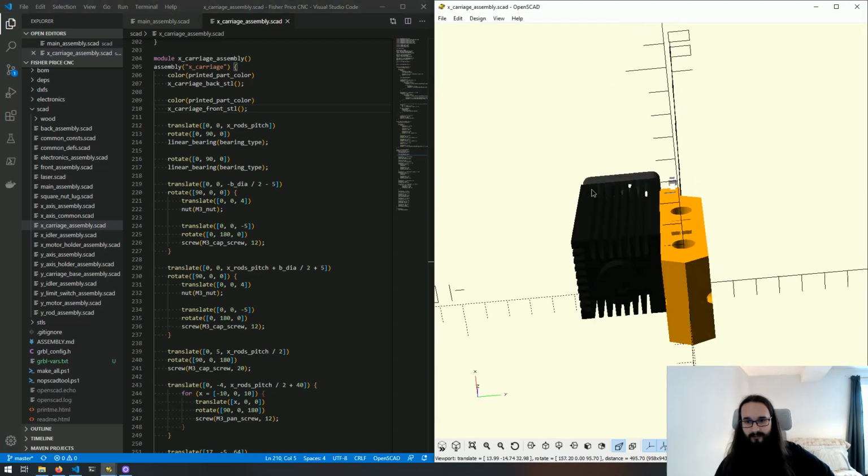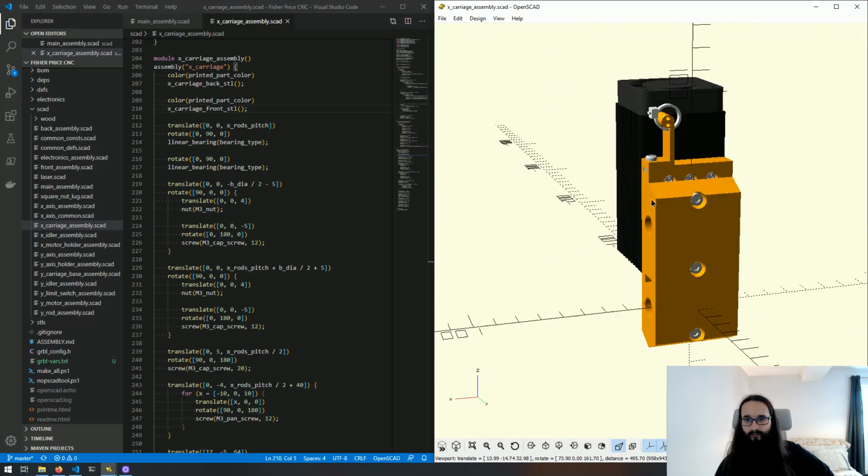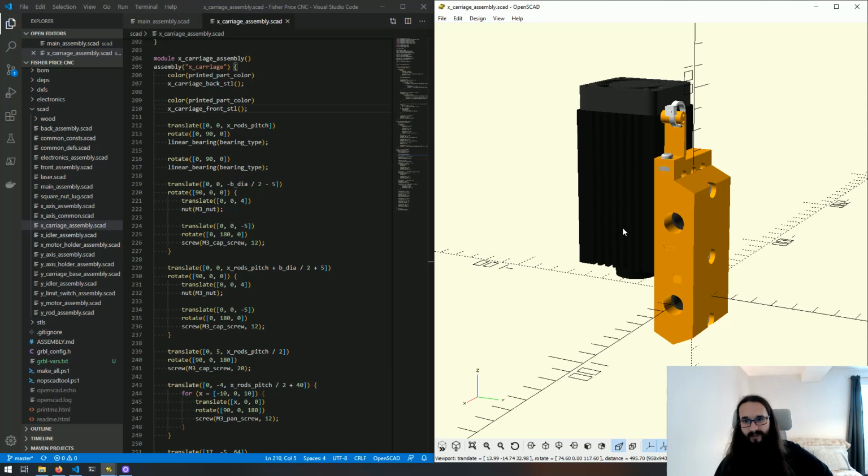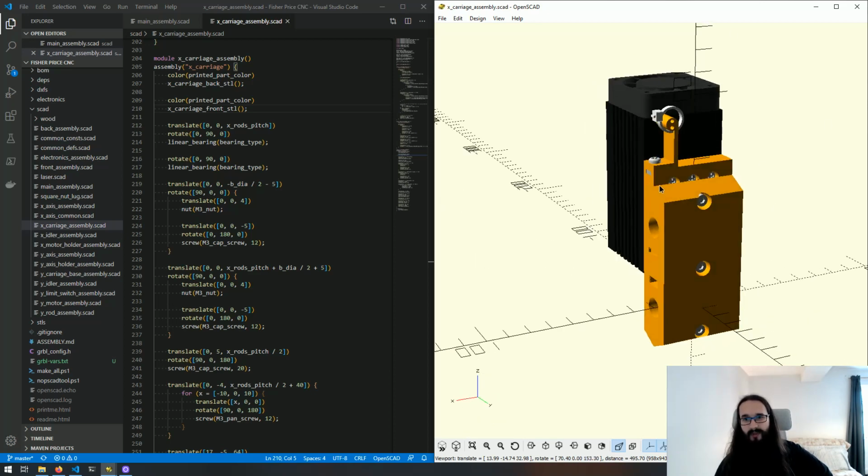And then this gubbin I'll probably redesign before reprinting in PETG.